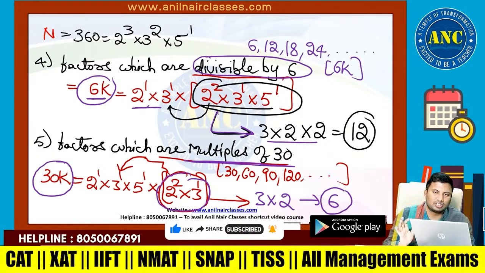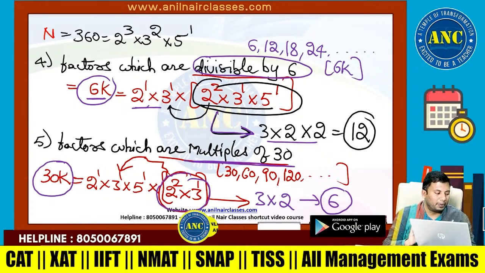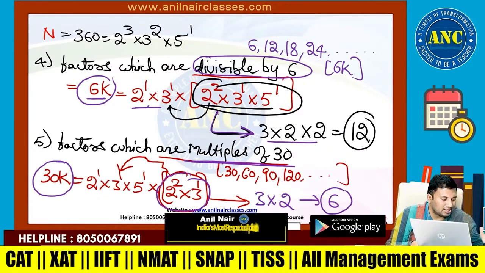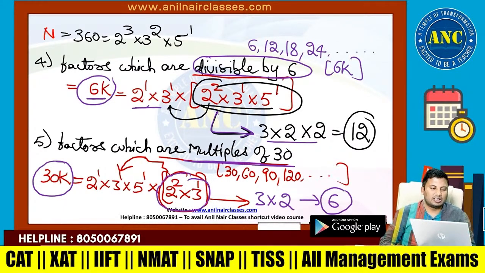First 5 questions. Is it clear to you? I hope it is clear to you. Kindly reply in the live chat if it is clear to you. Then I will discuss a few more questions: how to determine the number of factors, the number of even factors, the number of odd factors, and how to determine a factor which is divisible by k. Everybody kindly reply in the live chat so that we will go to the next set of 5 questions.